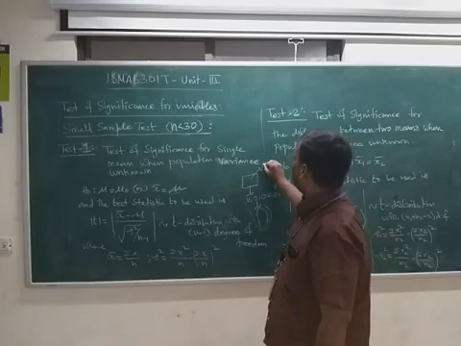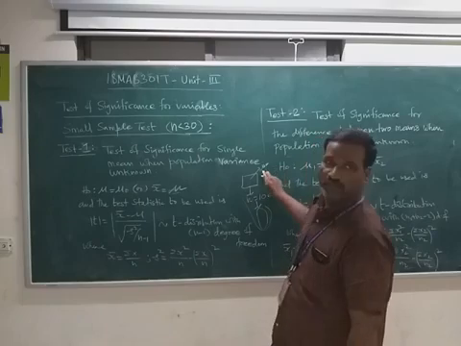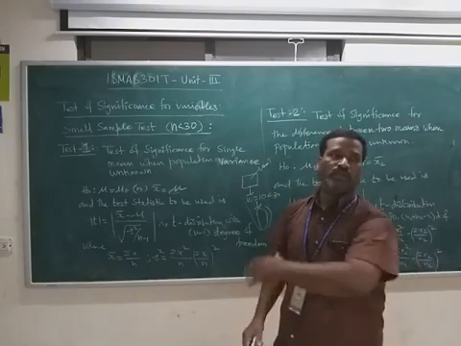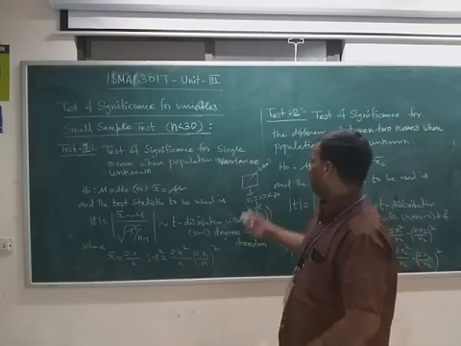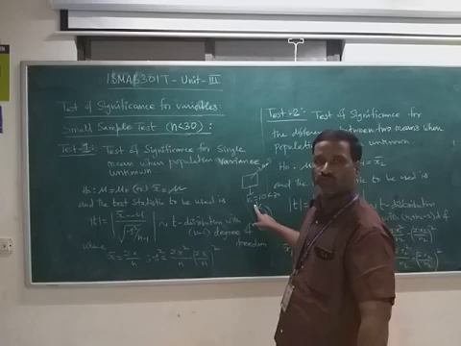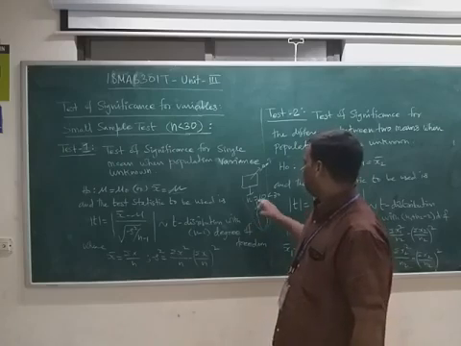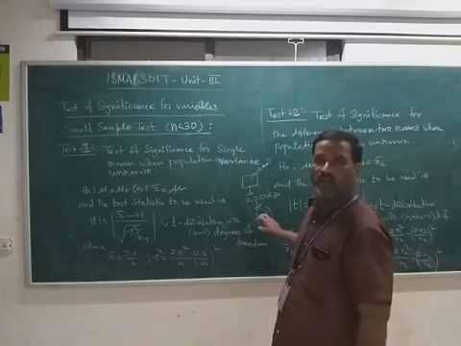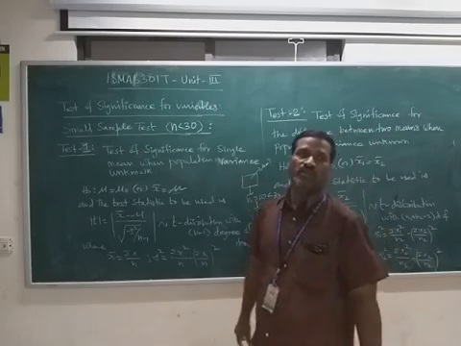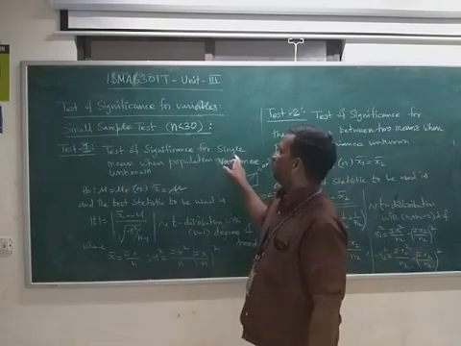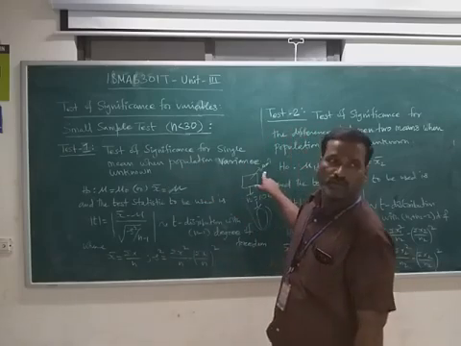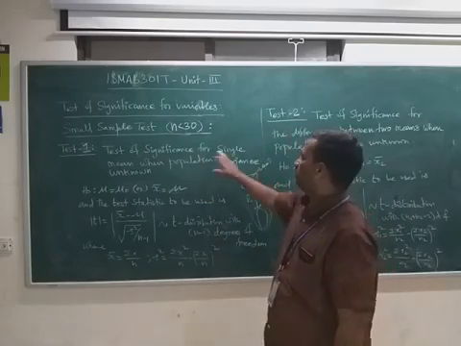If you want to test whether the population mean is a particular value or not, in that situation we can go for the test for single mean. Only a single population, and from it a single sample must be selected. Then we have the sample observations. If you have this type of situation, then we can apply the test for single mean, that is, test of significance for single mean when population variance is unknown. So you know only the mean. If the population variance is unknown, we can use this.